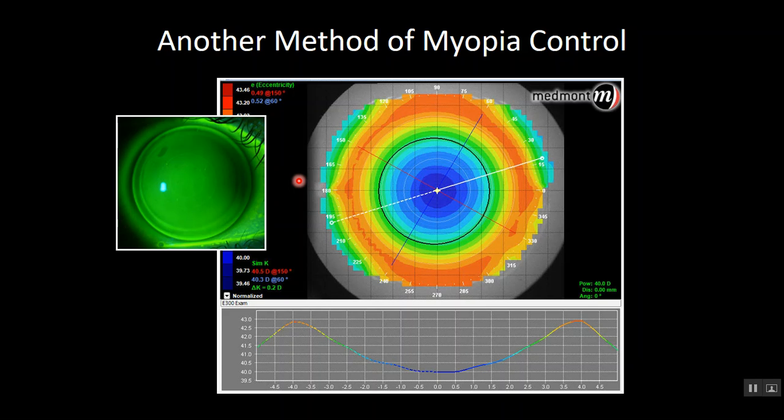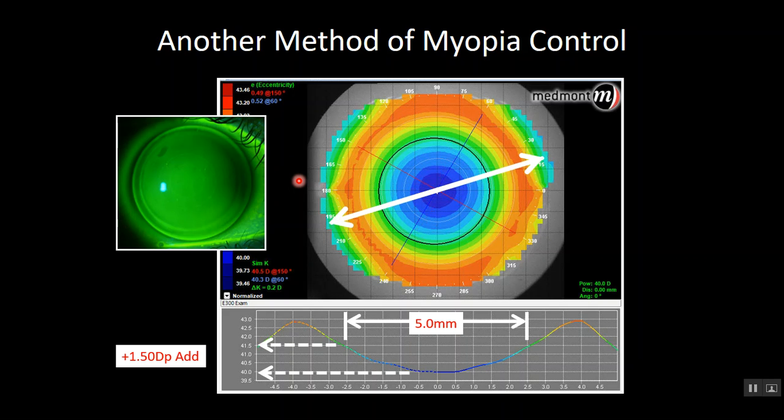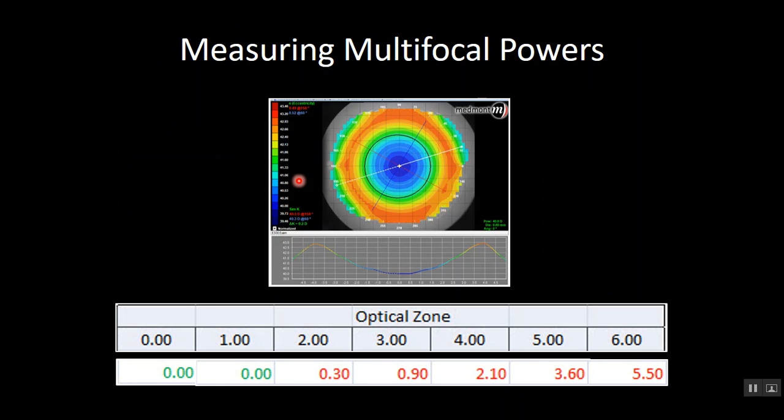So we have two things that we can use these multifocal lenses for, not just for the presbyope, but also for these kids as a myopia controlling device to ensure we're pushing enough plus into the peripheral retina, making sure we move the light rays forward of the retina, not behind. Again, how much plus do we push within the pupil size? That's one of those important components that we need.